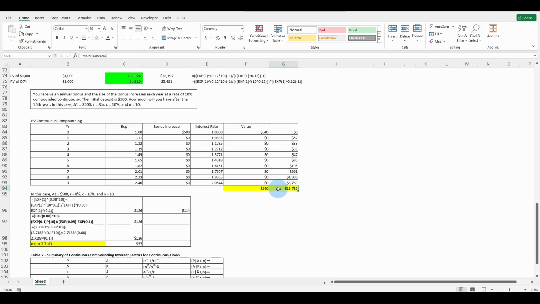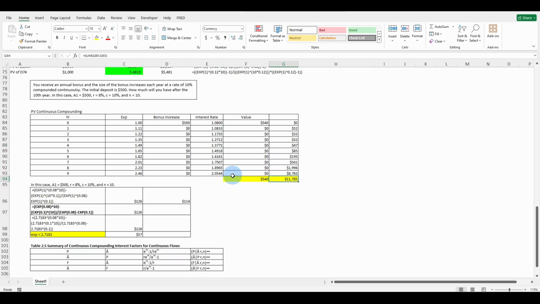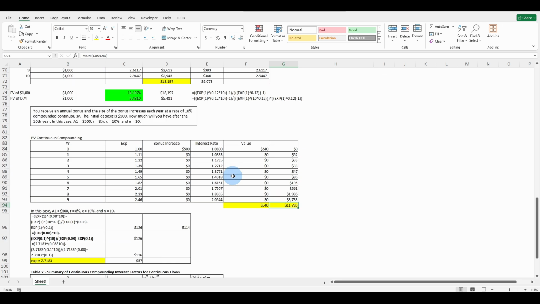With continuous compounding, what's going to happen? And that's the power of compounding. That's why we're doing this. You're going to see that this thing grows to $11,785. Keep in mind, we're putting in 500 initially over a 10-year period. What you're asking is the compounding effect. Without the formulas, you can go, well, there's going to be $5,000 at least in the account.